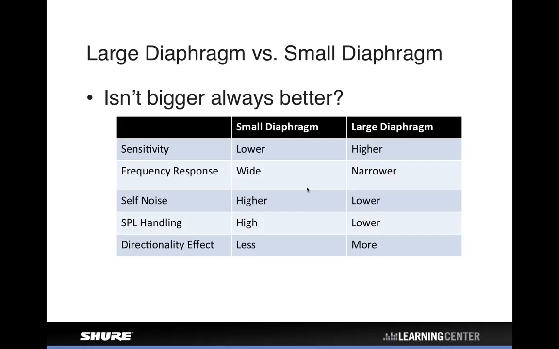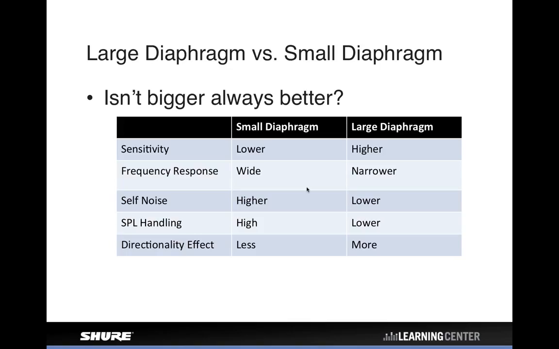So smaller diaphragm microphones tend to be favored for recording larger ensembles or orchestra mics, or anything where you want a cleaner off-axis sound. The reason for that is a smaller diaphragm mic is smaller and has less reflections around it. And when you stick a large diaphragm microphone inside of a cage and you're addressing it on the side, most likely you get a lot more reflections in the pickup of the mic, and it tends to not be as clean off axis in terms of the image that you get. So small diaphragm microphones tend to be a little bit more consistent in that respect.